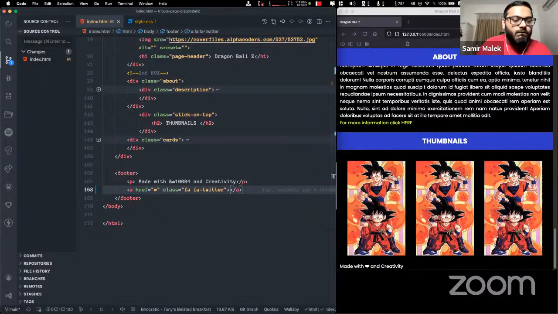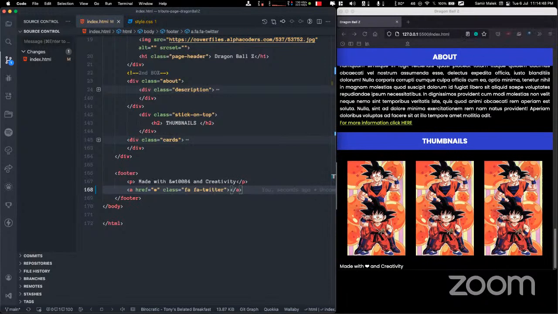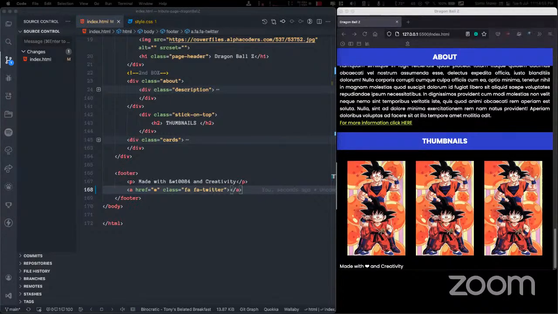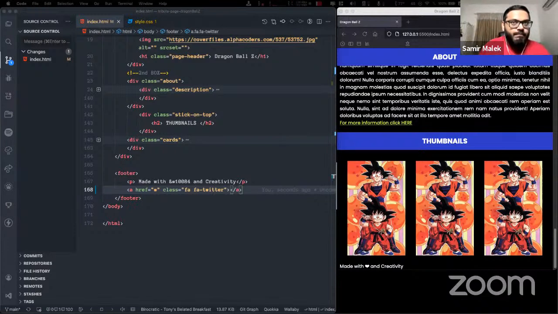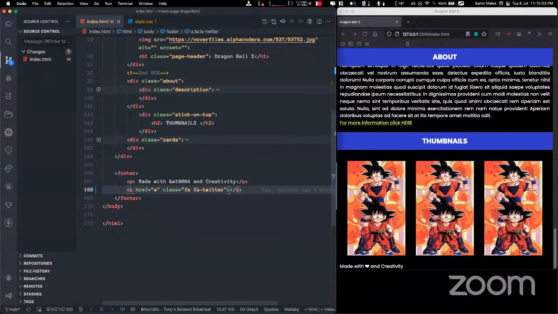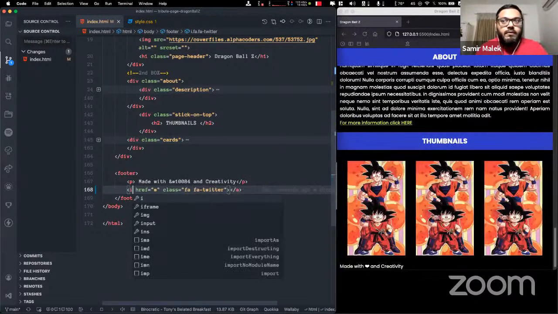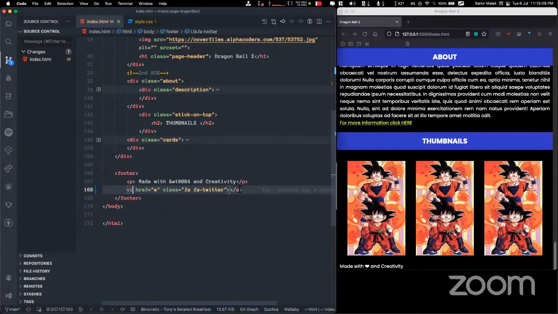Let's try that and see. Inside the a tag, let's make an I tag, instead of an a tag. Yeah, we can do that.